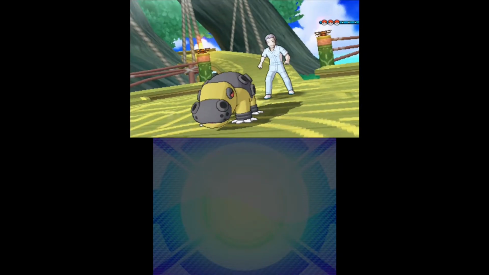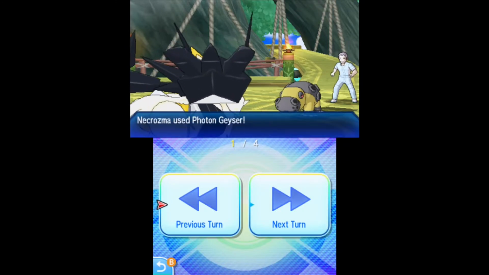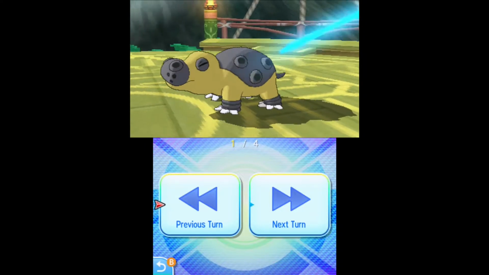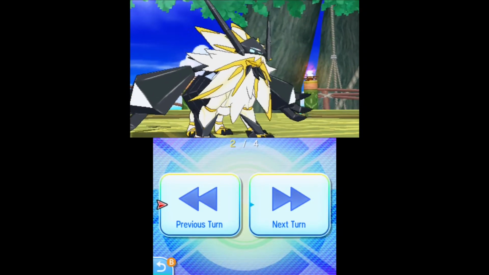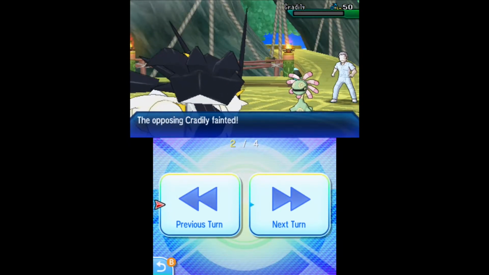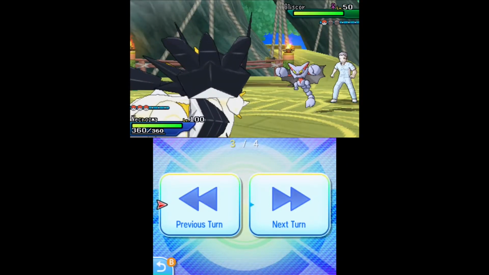This time I'm going to be using Mew's Z-Boost. Mewtwo doesn't have an exclusive Z-Boost, but Mewtwo can Mega Evolve. So Mewtwo has its own special. Mew can't Mega Evolve, so we've got to get Mew's Z-Boost. It's a later generation of evolution.